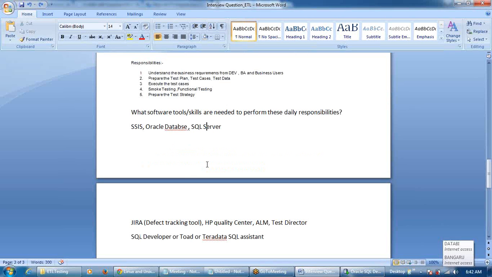Any other questions from anyone? How do you create a data dictionary for a migration project? A data dictionary is nothing but a metadata reference sheet.